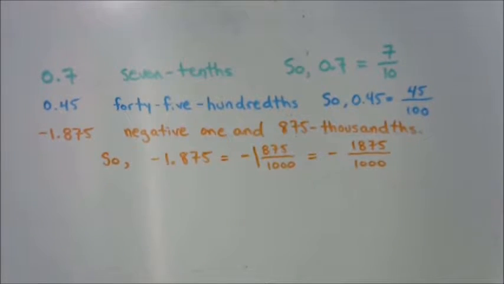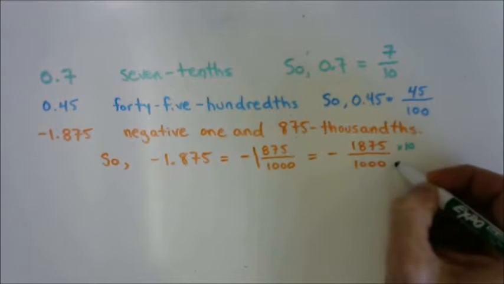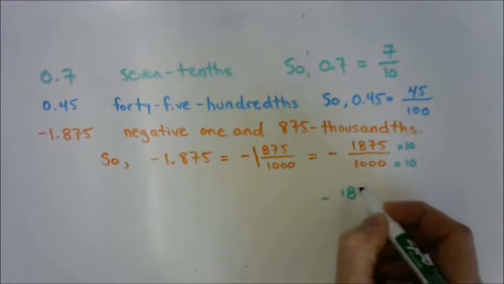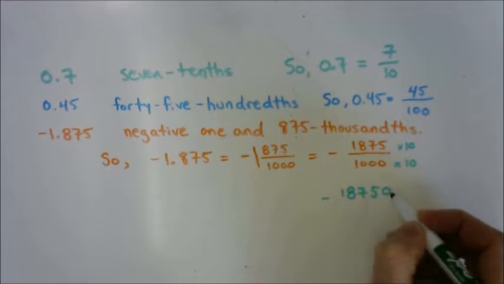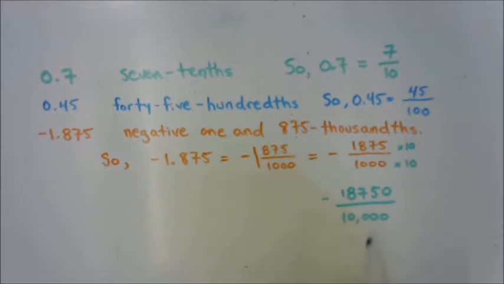But you could do it, right? Or is it not allowed? Remember, any rational number can be represented as a fraction using integers, and we can find equivalent forms for any number. Any number can be written in another form. So realistically, yeah, you could multiply the top by 10 and the bottom by 10, and then that would give you a fraction over 10,000, but it wouldn't be 1,875 anymore. It would be 18,750. Okay, all we did there is multiply top and bottom by 10 to make sure we still have the exact same value.